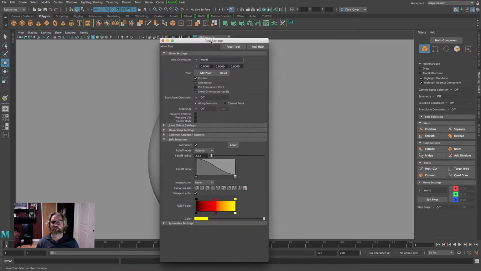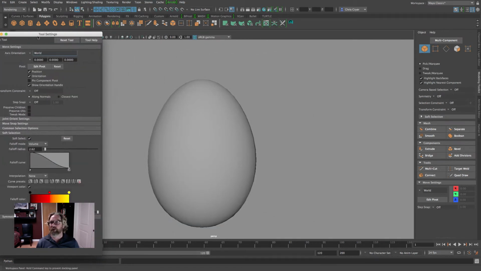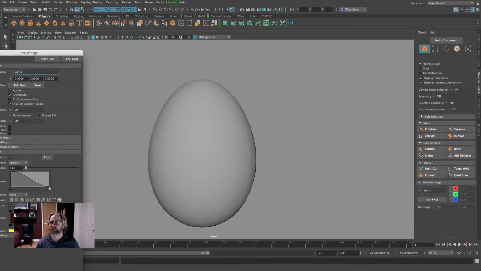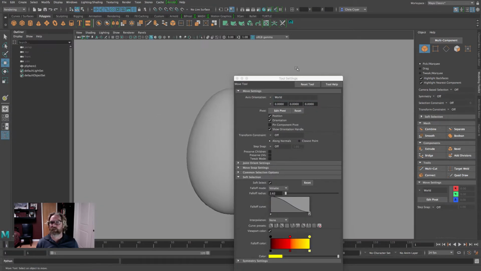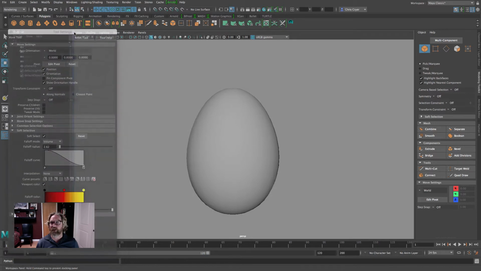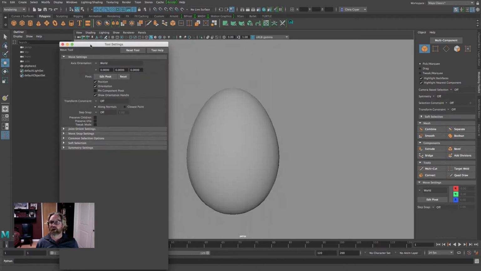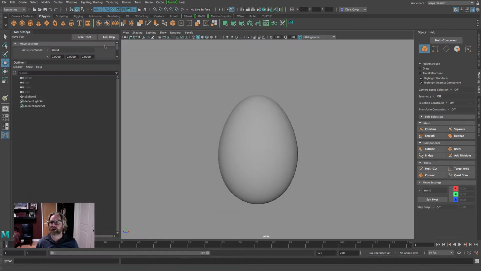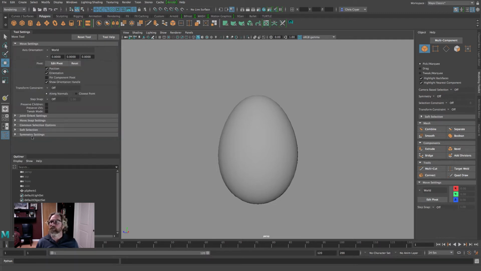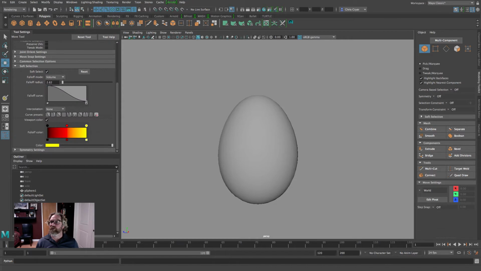It opens up independently, and we can set it back in here. Let me open the outliner, that'll make it easier. Set it back in there. Oops, now I got this in the wrong place. Pull that back off, don't worry if that happens. And we've got it divided here, but that's okay. Pull down to soft select, turning it off and on, changing your falloff radius. So give that a shot.